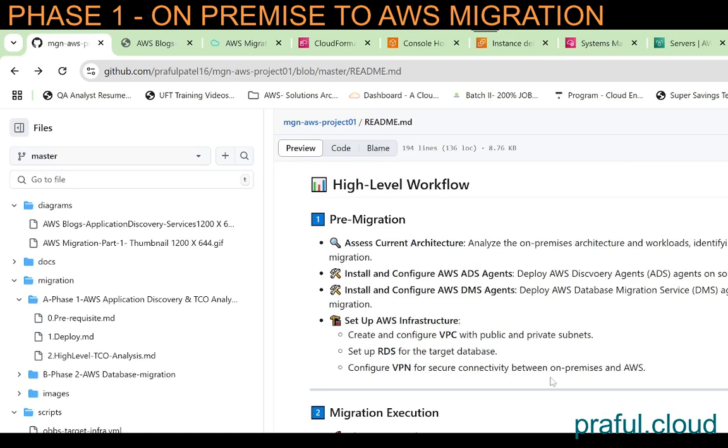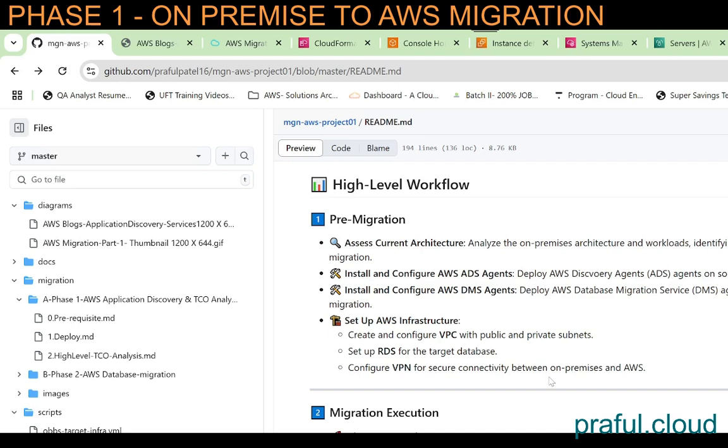So, the high level workflow, pre-migration. In order to migrate the application, we need to assess the current architecture, on-premise workloads, all those dependencies, networking requirements, server dependencies, application dependencies, and compliance and monitoring perspective. All those things we need to take into consideration while planning the migration.